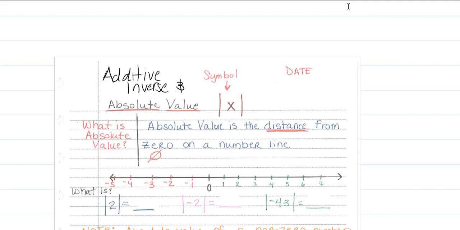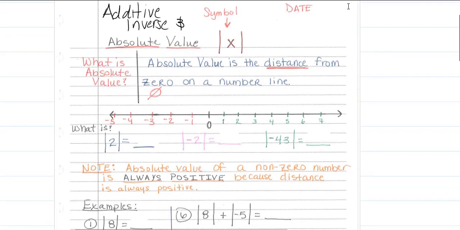Okay. So since we're going to talk about two relatively short topics, I'm going to break them into sections. We're going to start with absolute value. So that's the first part of today's notes. It's going to be absolute value. Pause the video and copy down in your notebook what I have in my notes. And then when you're ready, unpause and we'll start talking about it.